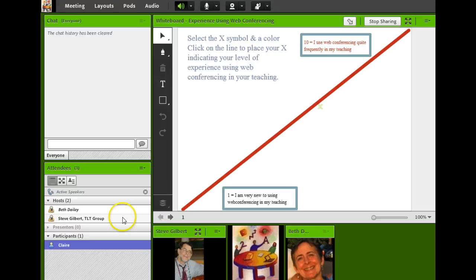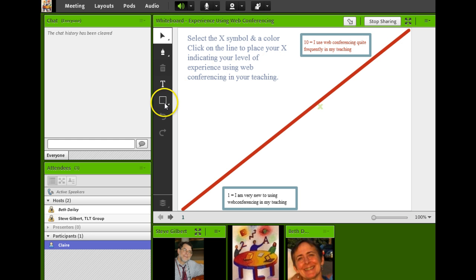So at the bottom here, you would place your X down here if you're pretty new to using web conferencing in your teaching, and then all the way up to I use web conferencing quite frequently in my teaching.